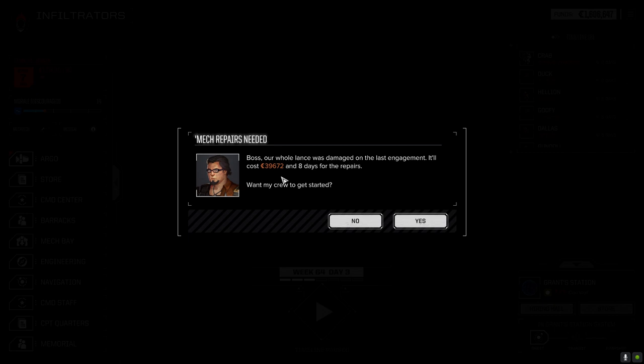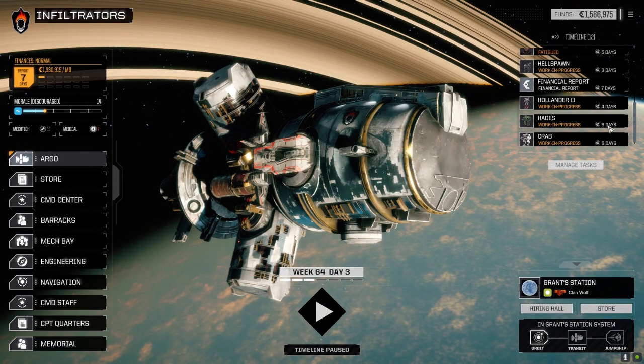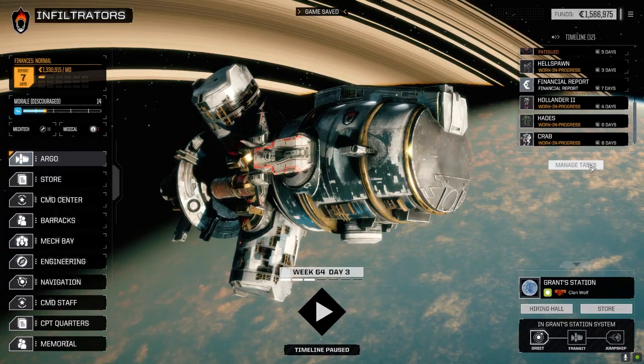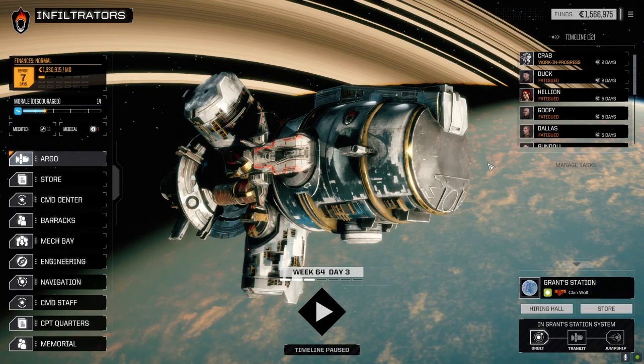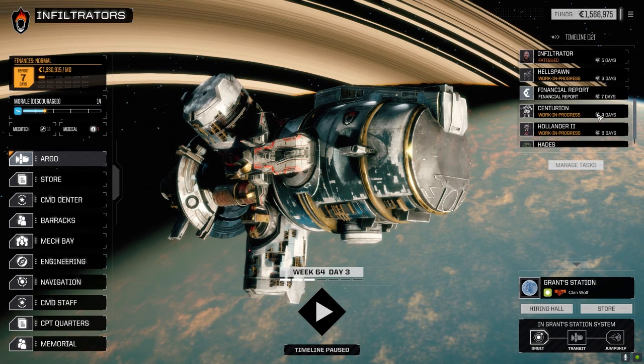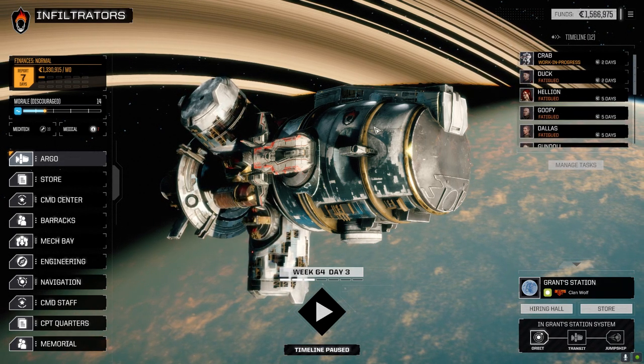Okay. 39,000. Okay. Yeah, we knew we took a bit of damage. That's fine. 8 days for repair. So we're going to jump between episodes here. I'm going to make a jump to, I can't remember the name of the planet, but it is close by. 17 days away. It's not that bad. Let's get the crab up, because we're going to get that out of the mech base and into storage before financial reports. We can save a little bit of sea bills. But we're going to make that jump.